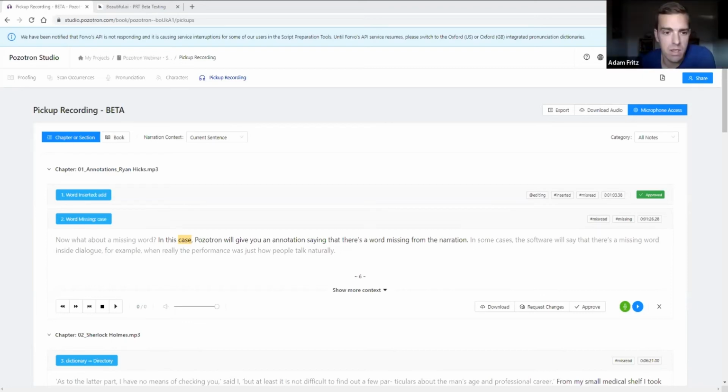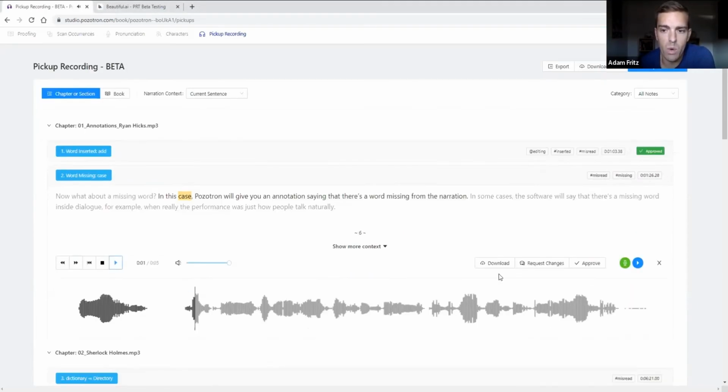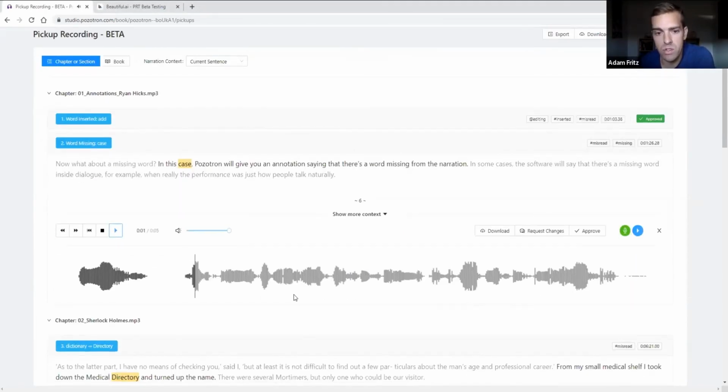Yeah, and the next step is once you've got your waveform here. In this, we will be building a second waveform for you. So this is the original audio file. We will be building a second waveform player for visual comparison between the original audio and the recorded pickup as well. We're playing right now with side by side or top bottom views to see what's going to be the most effective. We're leaning towards the upper and lower view just because it allows you to scrub along at the same time.